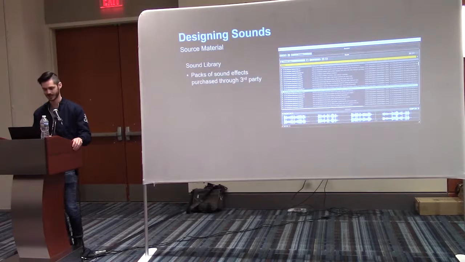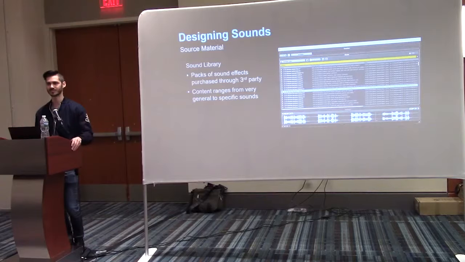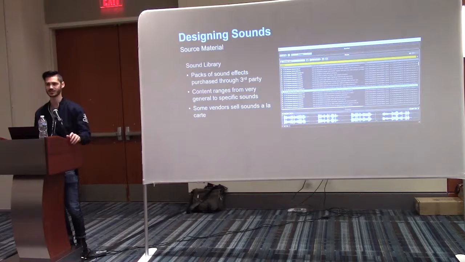Sound libraries. These are just packs of sounds that you buy from third parties. We often snatch these up as soon as they get released. They're very useful to have. Sometimes they can be general sounds, like a water bottle hitting, to specialty sounds like guns or tanks or something like that. But they're all very useful. We use them all the time. And this is all just a mix. When we are layering sounds together, we use a mix of all these different sources.